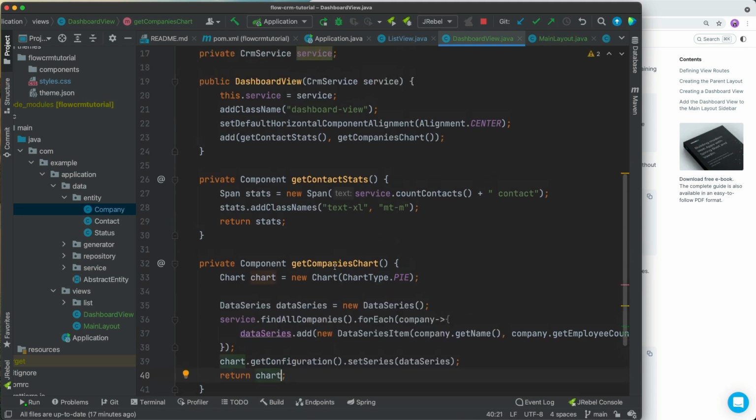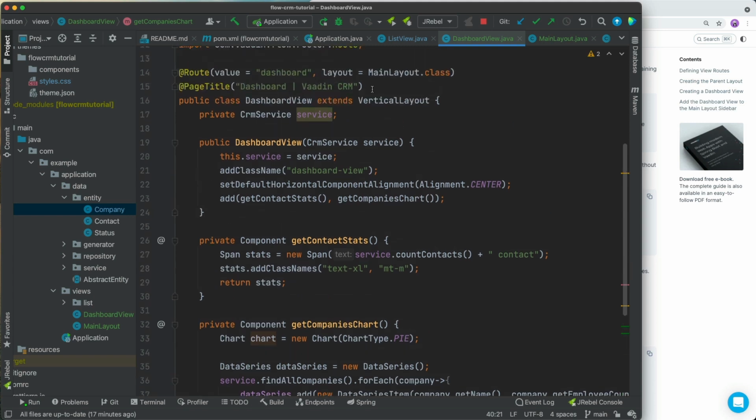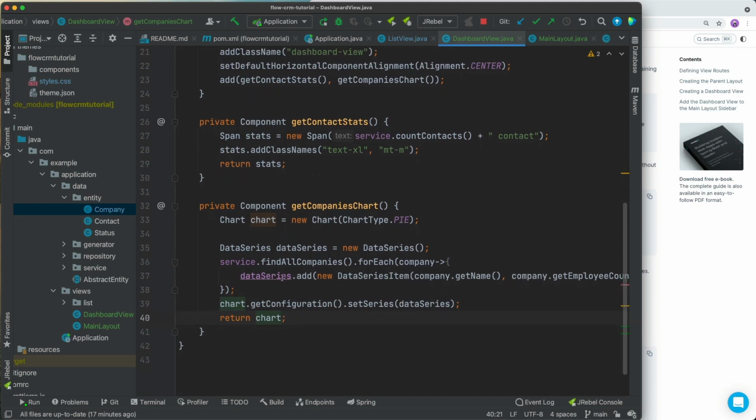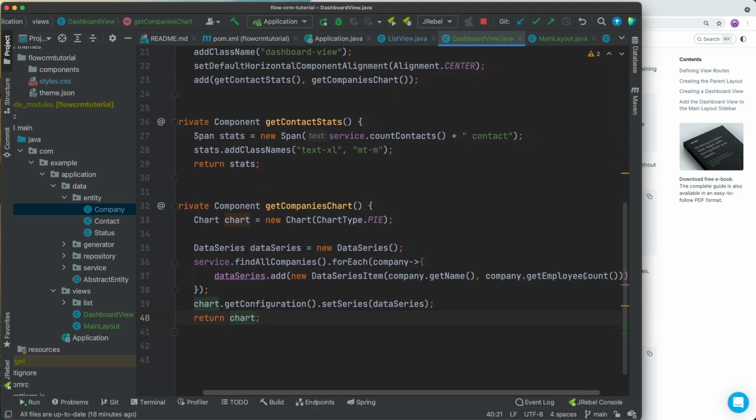So again, if we look at the big picture here, what happens is that we have a vertical layout that centers everything on the horizontal axis. We add two components, a span containing stats, so just the total number of contacts in our system, and then the other one being a chart, which is a pie chart that pulls from the service all the companies and then uses the formula to get the employee count in each.